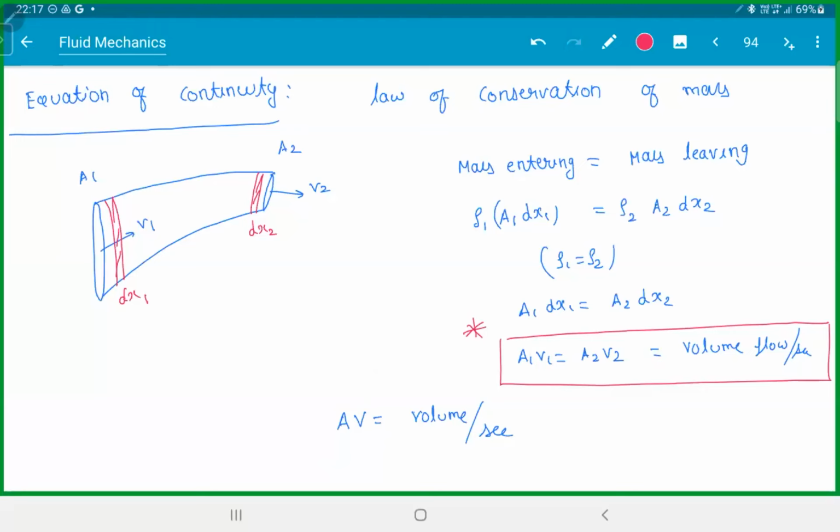And something similar happens with your arteries and veins in your body. In the legs, arteries and veins are thinner compared to the arteries and veins in the upper part of the body. Same reason: because they are thinner in the lower part of the body, the speed of the blood is more. So the blood flows in the upward direction with more speed. You have to go against gravity, right? So that is the reason arteries and veins are thinner in the lower part of the body.